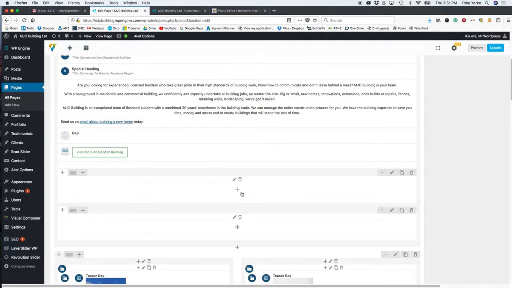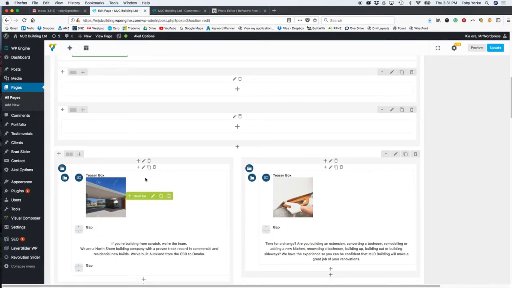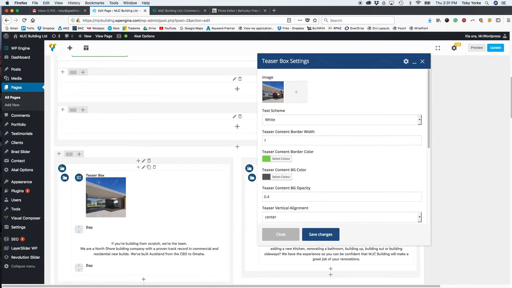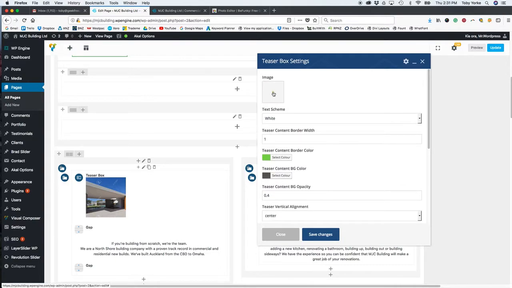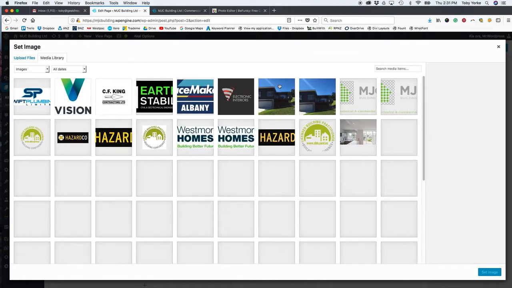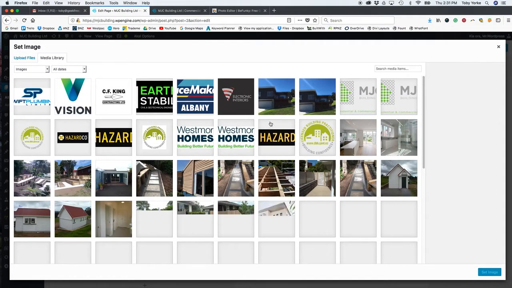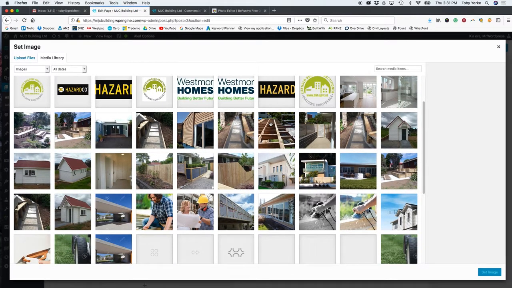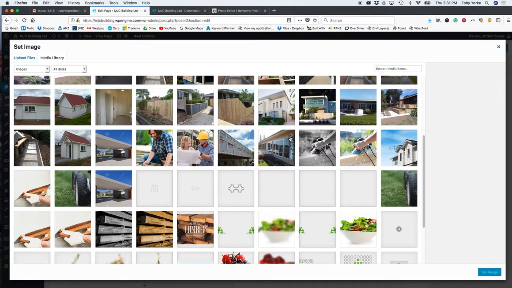To swap out any of the photos, what you want to do is go to where a photo is, hit the pencil, and then you'll see here this is the actual image. So if you wanted to remove this one, click the cross in the image, hit the plus, and that will take you through to the media library. Now you want to look for the image that you had in there initially, and then replace it with an image that is of the same size.